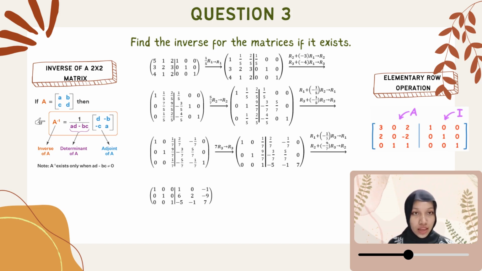We just follow the second step until we get the identity matrix on the left-hand side. If A can be reduced to the identity, then the matrix that you get on the right side is the inverse of A. If A cannot be reduced to the identity, then the reduced matrix will contain at least one zero row, and thus A is not invertible. Our answer for this question is provided in the video that I circled in this slide.